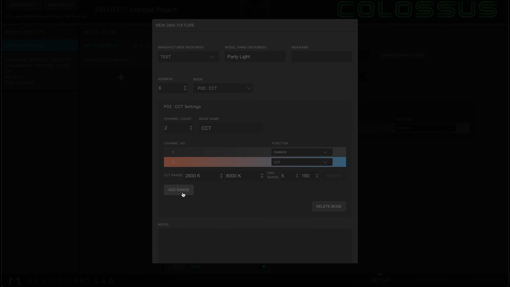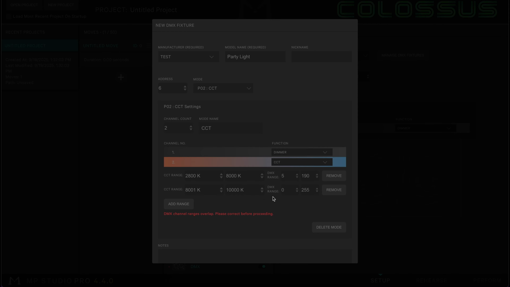Occasionally, there'll be multiple ranges. So the capabilities of the light will be spread out over a couple different mappings of the ranges. So if I go here, I can add a range. It gives me some warnings because, as you can see, our temperature ranges overlap. This will usually not be the case. This doesn't happen very often where there's multiple colors available in multiple DMX ranges. So usually it'll be something more like up to 8K, and then from 8K to 10K or something like that will be in its own range.